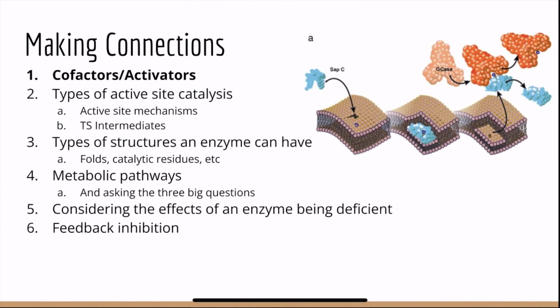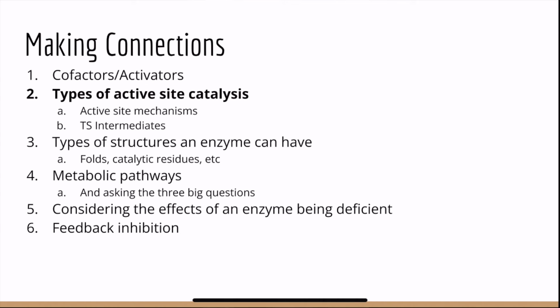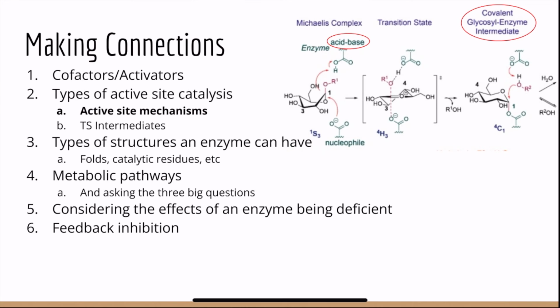As for making connections, an easy one is looking at the supposed C mechanism of activation for glucocerebrosidase. As we saw earlier, it's a protein, and so a protein activating a protein is something similar to a zymogen, which is high yield and something that we hit on a lot in class. A second connection would be the active site catalysis, where we see an acid-base catalysis reaction happening here, as well as a covalent intermediate being formed, which is, interestingly, 2 of the 3 catalysis ways we saw this semester.